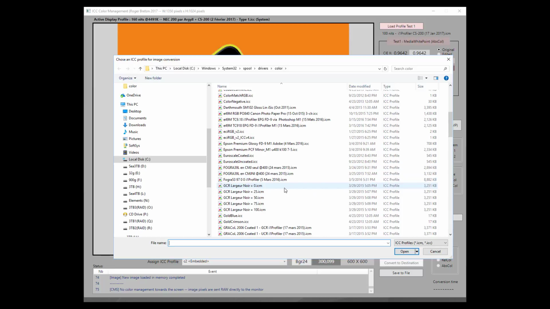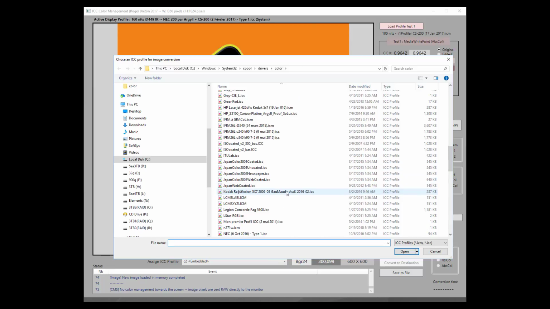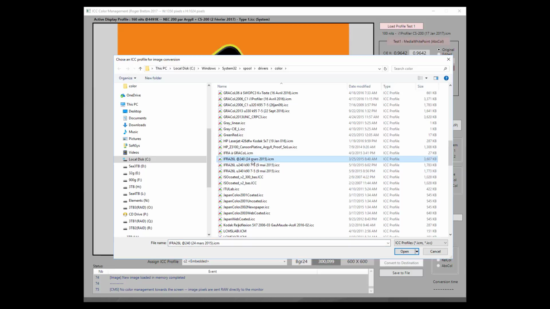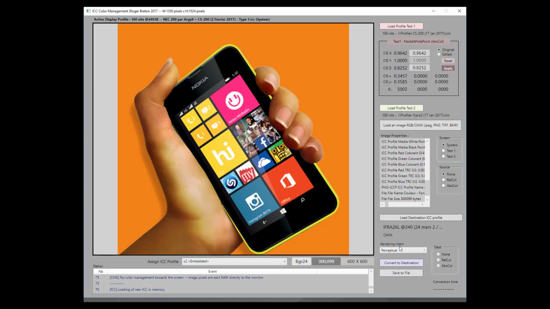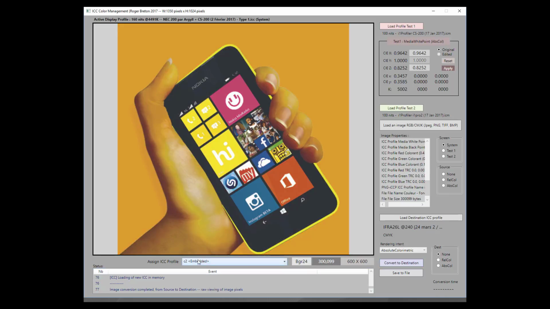Let me load something that is striking: an IFRA profile, which is a newspaper profile, 26. And let me go for absolute colorimetric, just to hit you very well. So convert to the destination now. I'm ready to do this. Convert from the source, which is C2, over to IFRA 26.